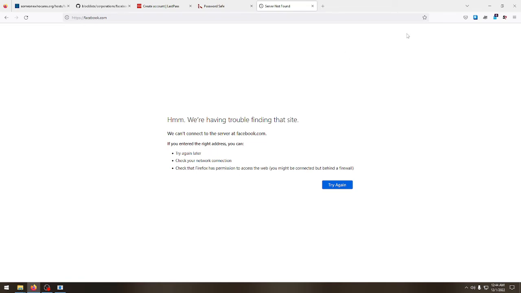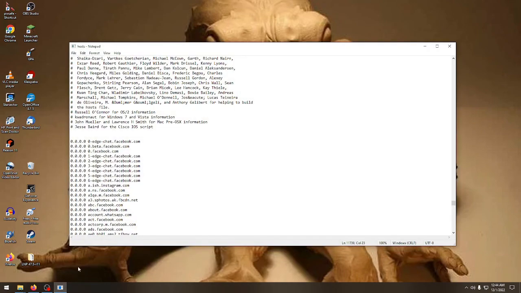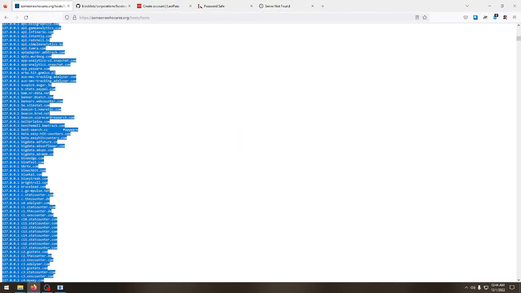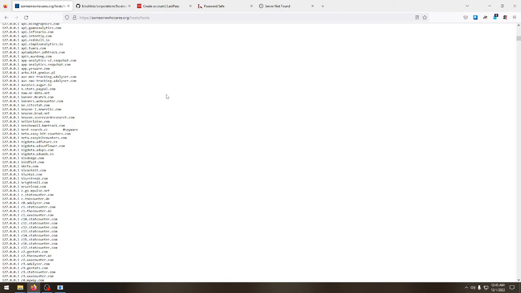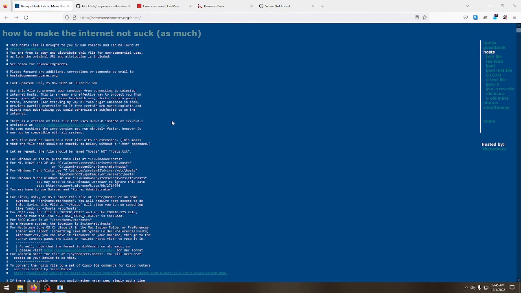So I hope this is helpful. This is a tool that not a whole lot of people use. Hope you do use it. It is helpful to go back to these websites, the someonewhocares.org. He updates this pretty regularly. So if you do this, I do it maybe once every 6 months. There are ways to automate it, but I think that's beyond the scope of what we're doing here. So if you just do it every 6 months, maybe, is great.